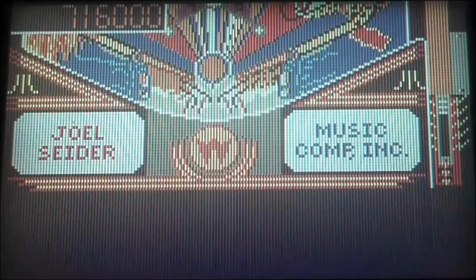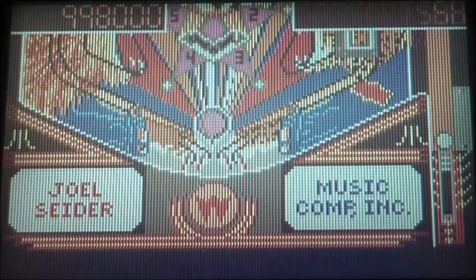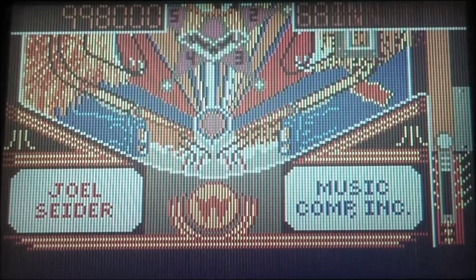No matter which table you play, if you score high enough, you can enter your name on the high score screen, although it will be erased when you turn off the system. Graphically speaking, nothing wowed me, but the tables look okay. However, I was really impressed with the nice sounding music and the great digitized voices, which fit great with these pinball titles. Family friendly wise, if the game was released today, I anticipate it would get an E for everyone rating or an E10 and up rating, simply due to Elvira's low-cut outfit.